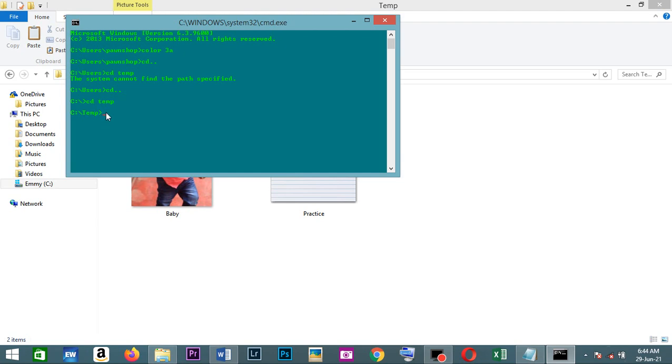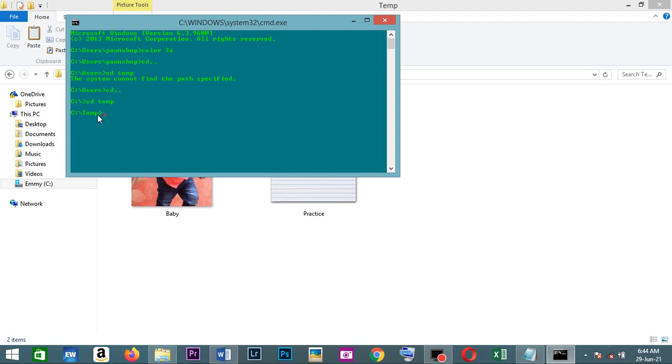So that's why I said don't try to waste time when you do things like this, especially between when you're typing your cd dot dot and your cd temporary. Just make sure your command temporary comes immediately, because if you take a lot of time, I think in less than 5 seconds, it's going to show this. The system cannot find the path specified. So make sure you're very quick.